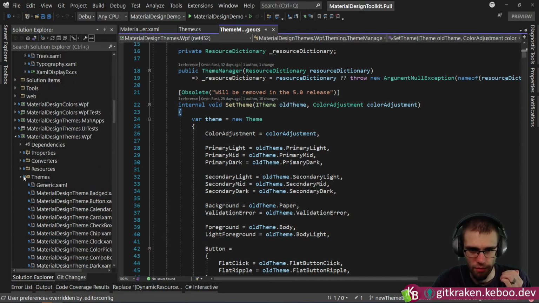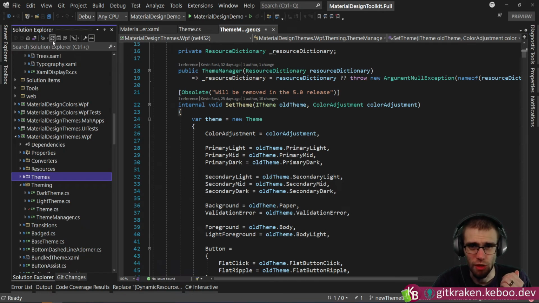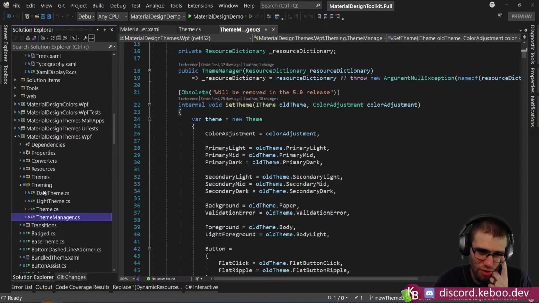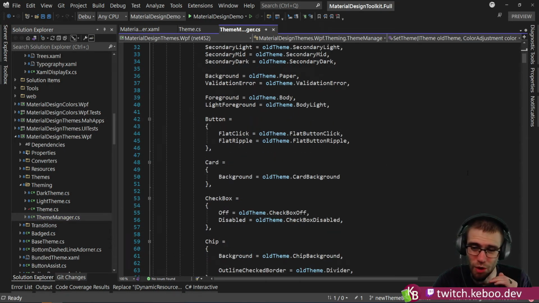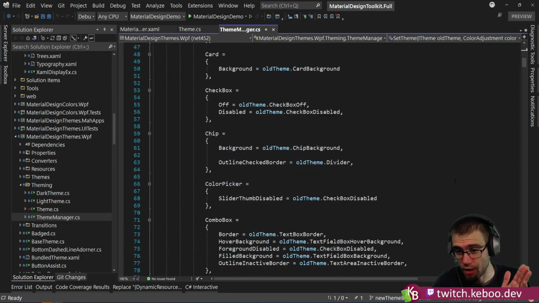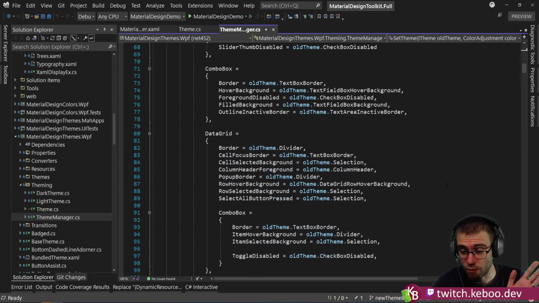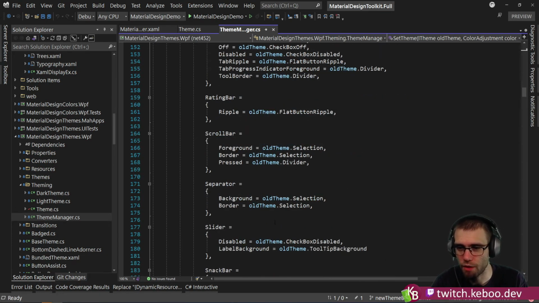Just in terms of organization, if we look here, this theme manager, there's this new theming namespace. That's where this stuff is going. The old stuff was at the root. So the new stuff is in the namespace, old stuff is at the root. This is going to get removed, but for now, it's what's doing our mapping from point A to point B. So this is how we keep the old stuff working. Come down here.